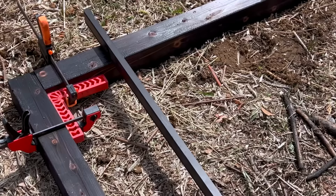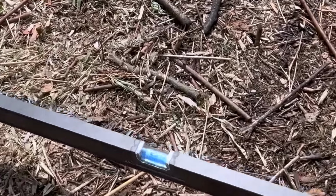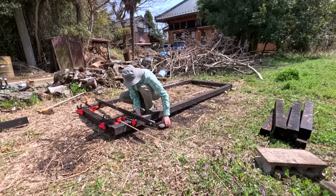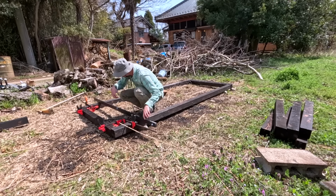It took a bit of time to get the first layer of posts as level and square as possible, as they will have an effect on subsequent layers of posts. Having said that, they're not exactly perfect.